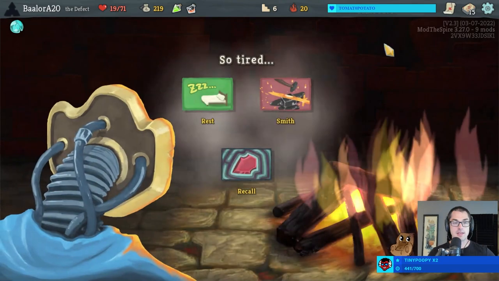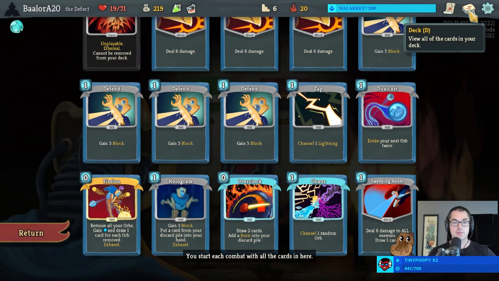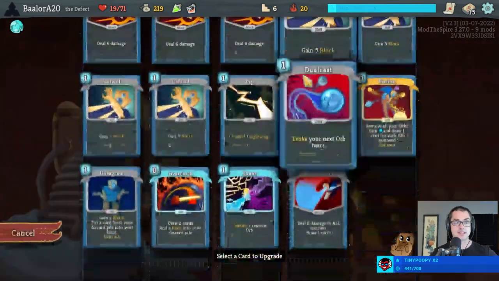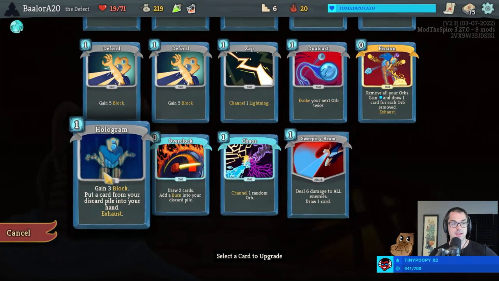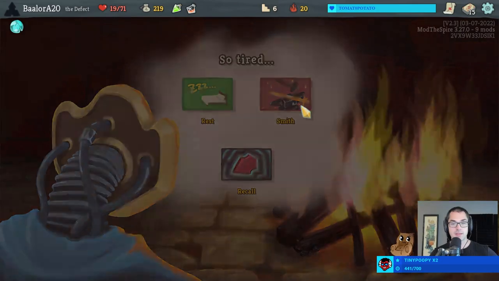We're going to upgrade first. I'm thinking that upgrade might have to be the Sweeping Beam first, though I was hoping for Chaos first. Really feels like we have to upgrade our best damage card, and this one is that. The Sweeping Beam upgrade is pretty good. Three more damage to all enemies. And particularly if we're using a hologram on the Sweeping Beam, we really want that extra damage.